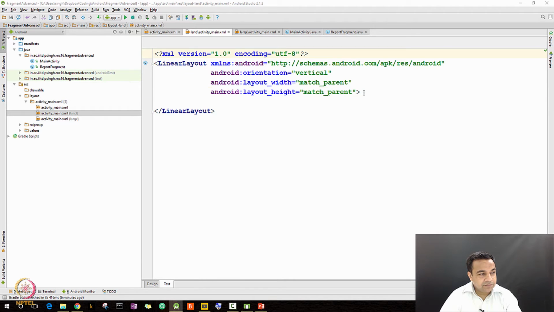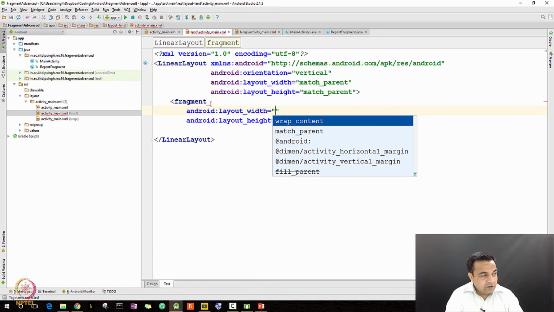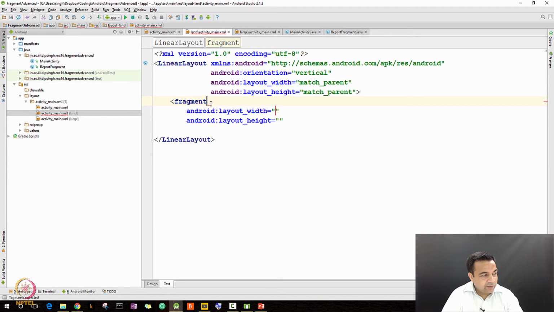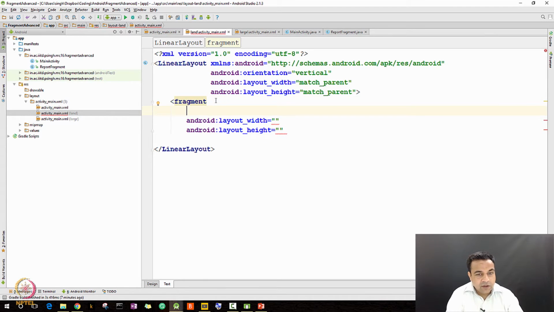Let us try using the XML method. So in my linear layout, I again start, I call a fragment Android layout. The first field that I want to give is what fragment I would be calling.